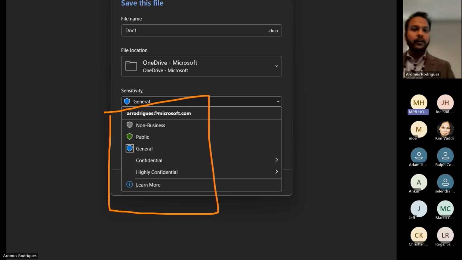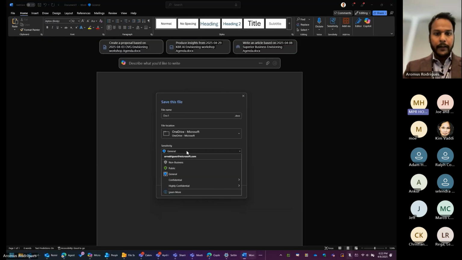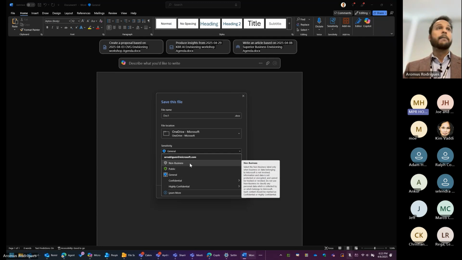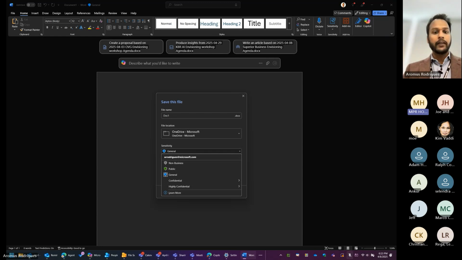And what you're seeing over here, these sensitivity labels, is something out of the box that we've created. You can find this documentation on our website if you want to implement this. But you can also create subsections out of this. So if I click on this over here, there's non-business, which means, okay, it's just a file. There's public, which means there might be some information, but it's accessible to the public.